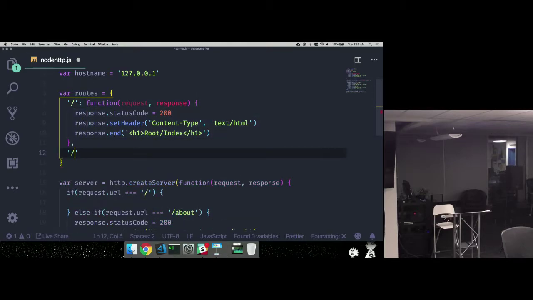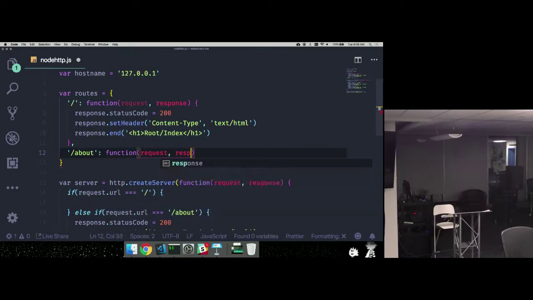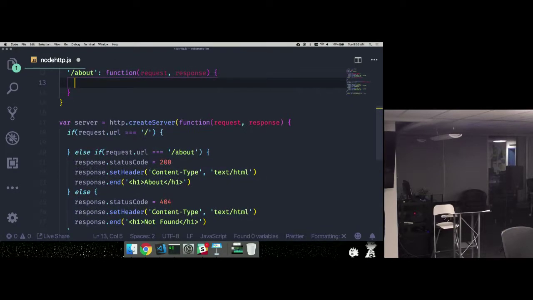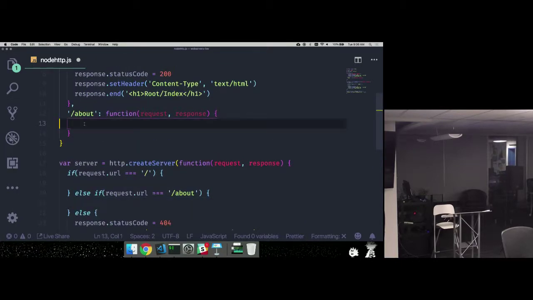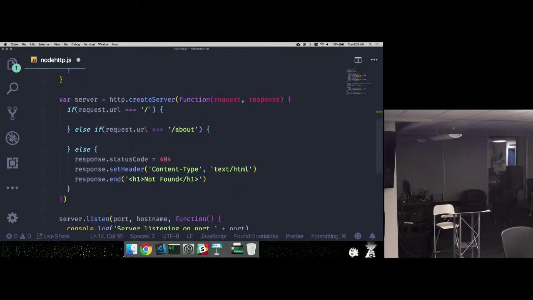When we receive a request to /about, then make it call this other function here. Right? So now I've started to break out the logic for the routes into their own functions, and this is the direction we want to be going in.